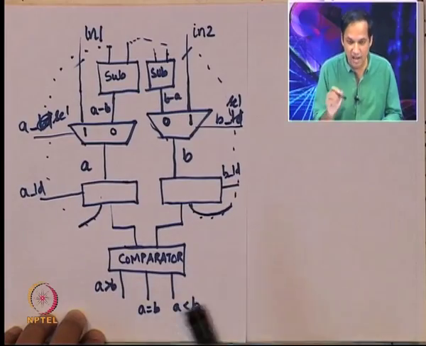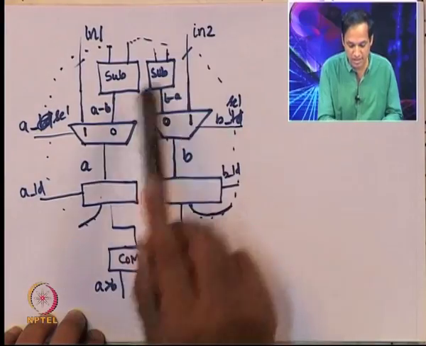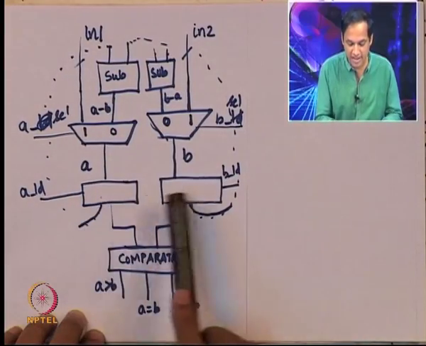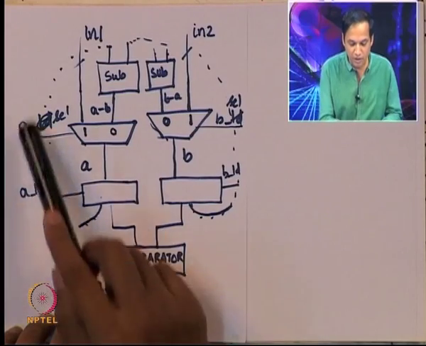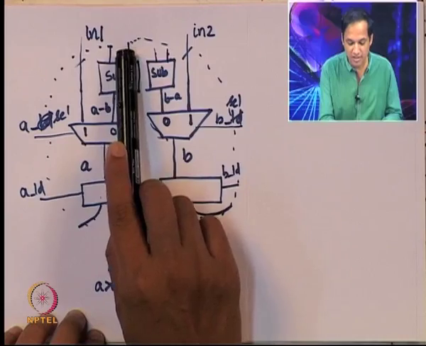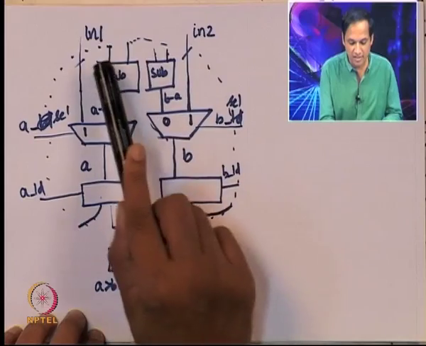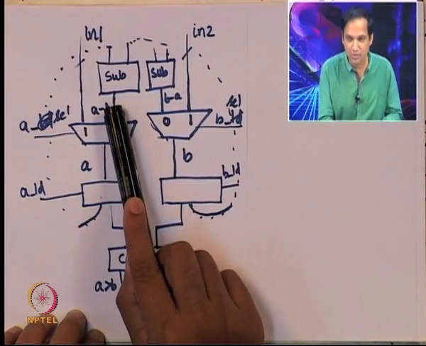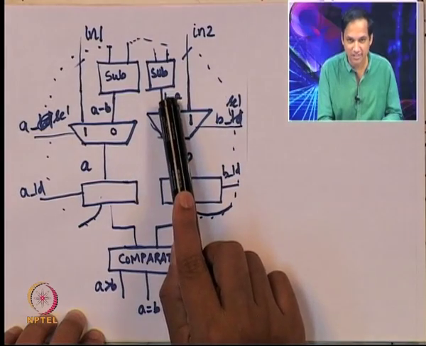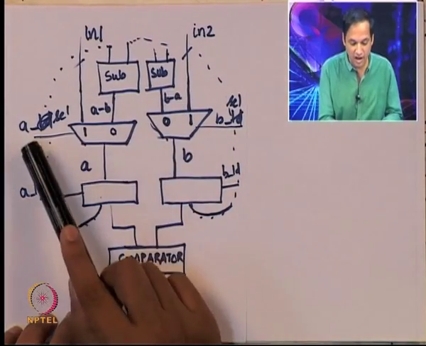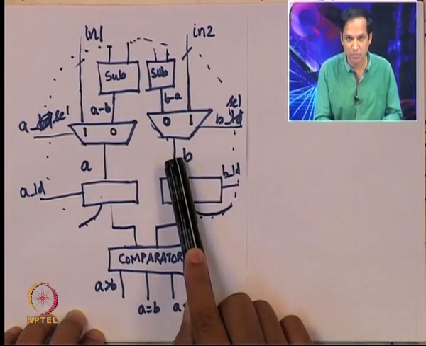But if you look at how the data is moving through, A and B start from here, let us say 42 and 16. They go through the multiplexer, they get registered here, they get compared, then 42 appears here, 16 appears here, and similarly 16 appears here, 42 appears here. Then 42 minus 16, which is 26, will appear here, and 16 minus 42, which is minus 26, should appear here. If A select is 0, 26 will come here and minus 26 will come here.